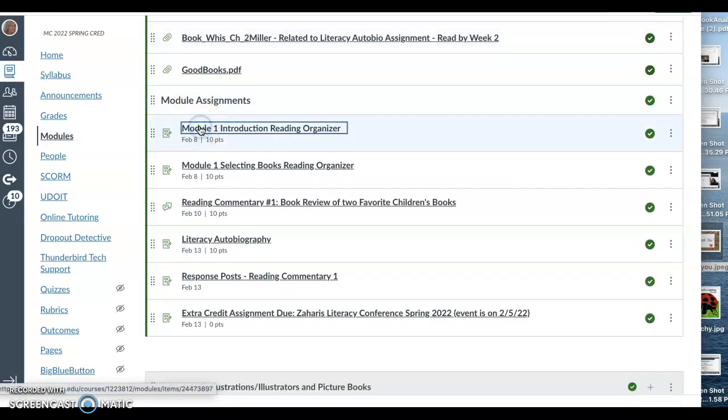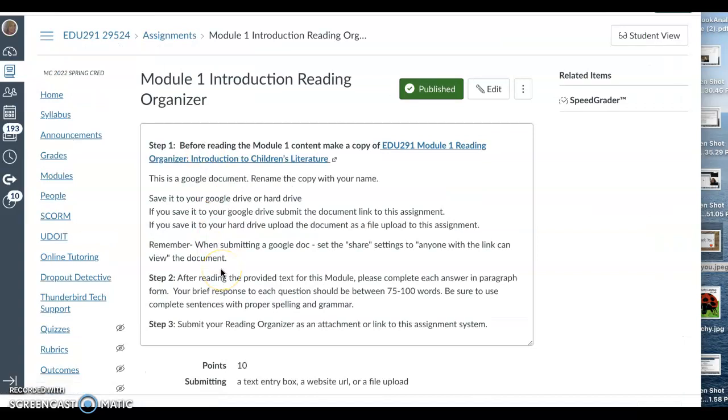So to go over the reading organizers, you can expect that the same reading organizer format will be used every single week. So there are no surprises really when it comes to the formatting of our weeks. Every Tuesday you can expect to have 1 and occasionally 2 reading organizers due.